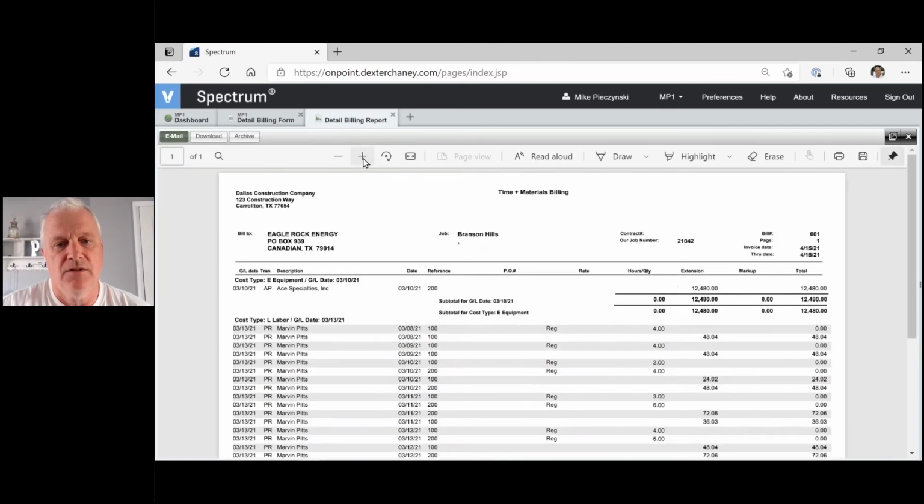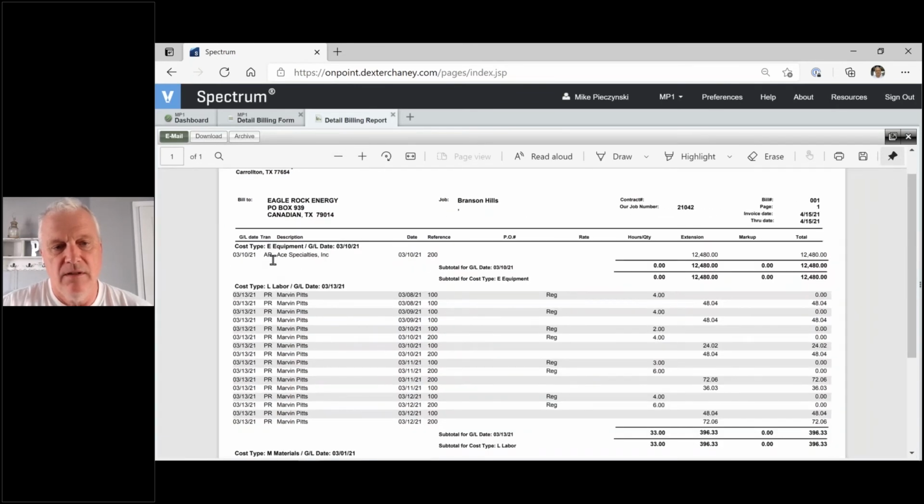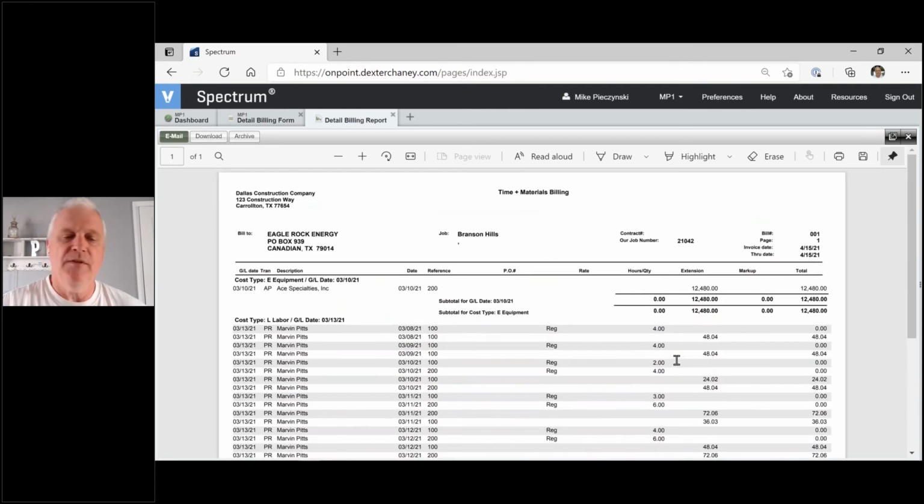So I'll expand this, and it's going to look very similar now. For equipment, I've got the 1AP invoice. For labor, here's my labor charges by date. With totals, retention, if there was going to be any. So now a lot of companies will print this and give it to whomever reviews, so that they can redline things, mark this up. Don't bill that. This should be this rate. You know, the things that happen every billing cycle. That's the intent of doing it at this time.